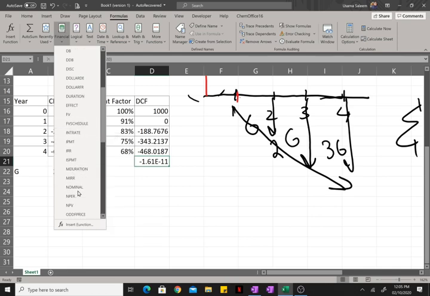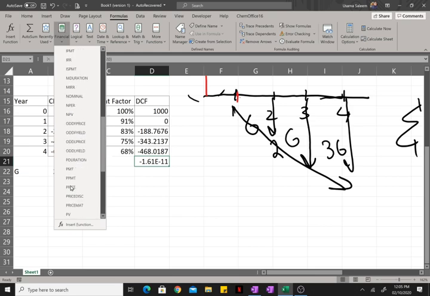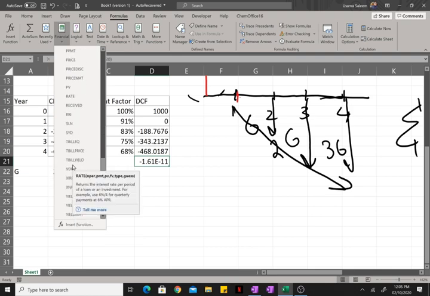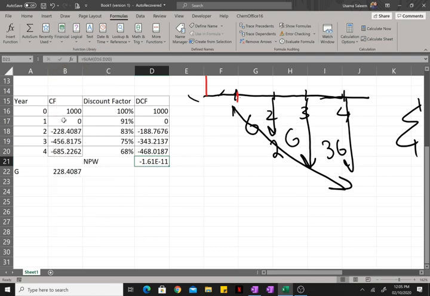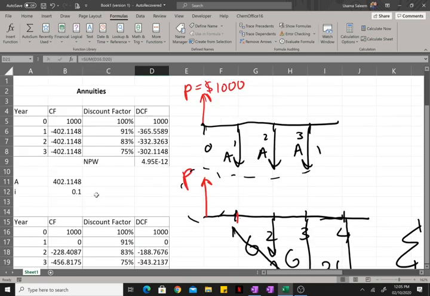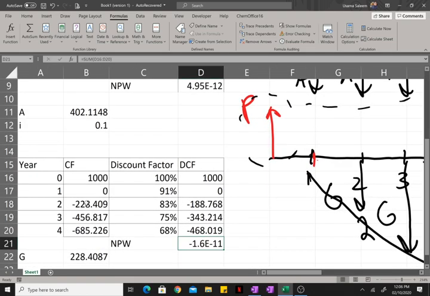Same is the case with NPV. You can select an entire array, specify the interest rate, and it's going to find the NPV for you. PV, given a future value and an interest rate, you can calculate the present value. So if you find the financial formulas more helpful, then you're more than welcome to use them. However, I like to stick with this tabular form where I have everything laid out in front of me, just because it gives me more control.